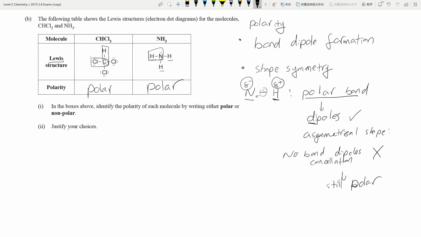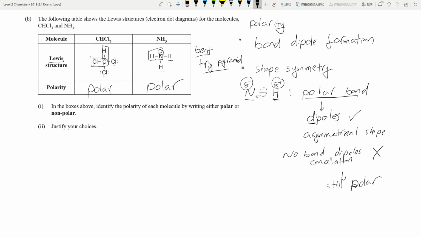Okay, so this is another way to, again, be very pragmatic. If you think about all the shapes in level 2 chemistry, the only ones that have the lone pair of electrons are your bent shapes and your trigonal pyramid shapes. So if you ever get these shapes, unless they're the same atoms, but then no one gives you those for level 2, that won't be an excellent question. If you have bent shapes and trigonal pyramid, you can safely just say it's polar.